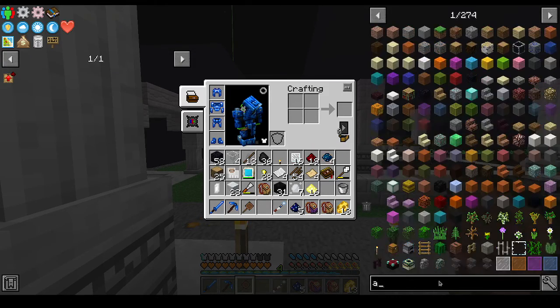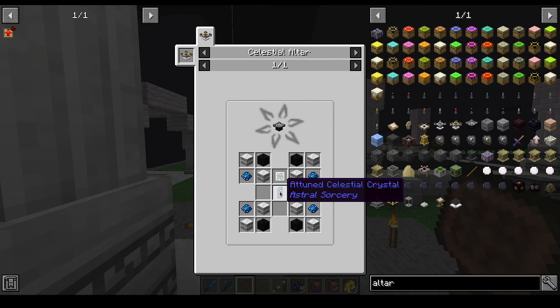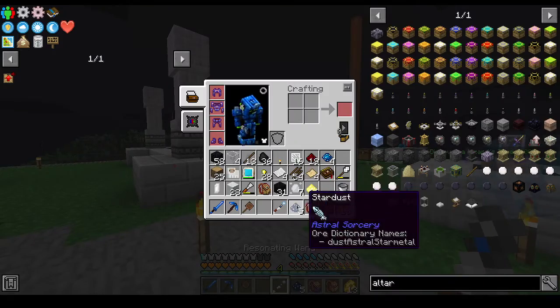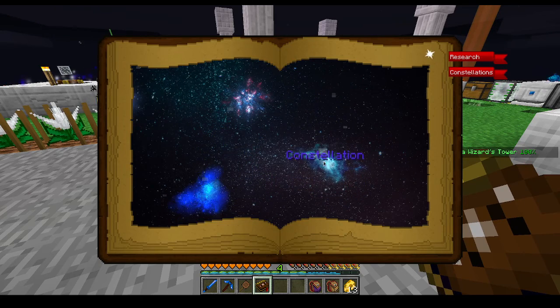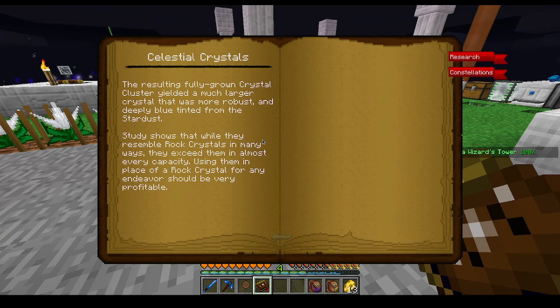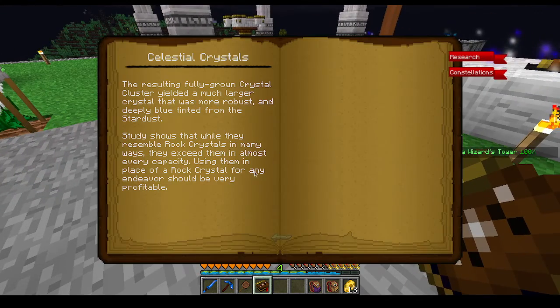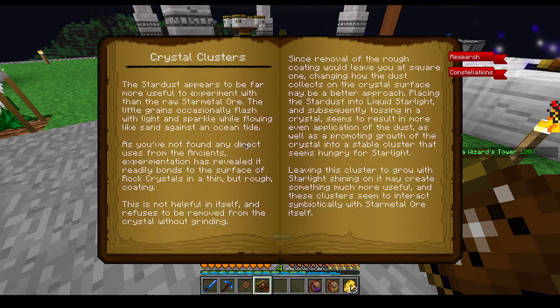Okay, so what is the next altar? We need the iridescent altar, which is made with either, it has to be a celestial crystal. Let's, okay, crystal clusters.